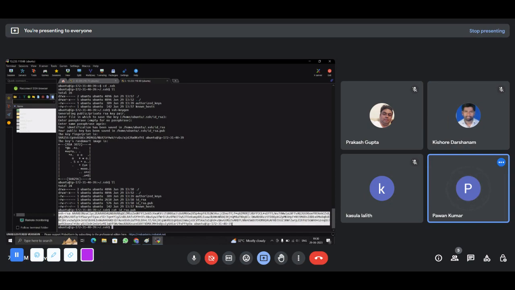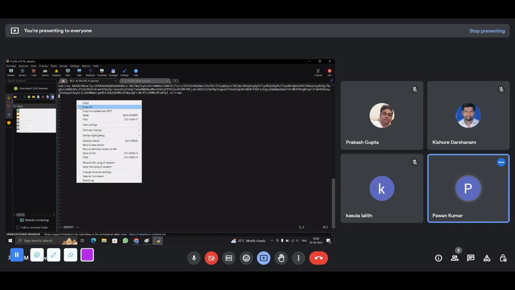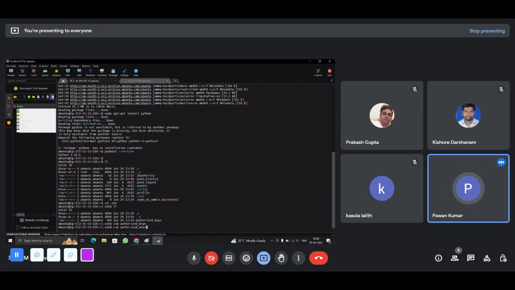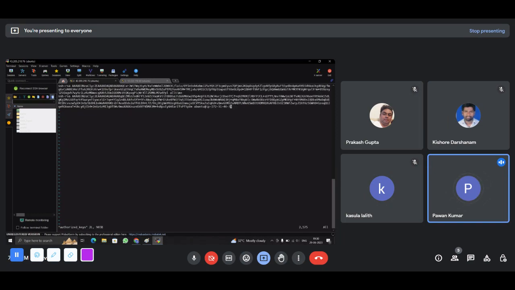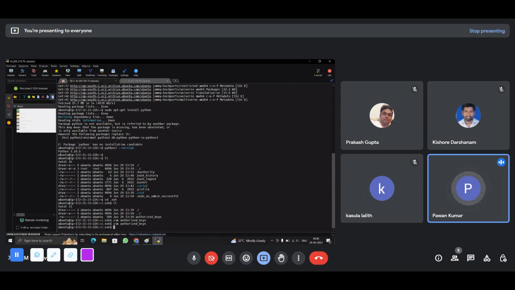I have to copy this key. Be careful about extra spacing here. If you make some kind of mistake here, it won't work, right? So right click here, just paste here. This is done and dusted. You people need to notice the extra spacing as well. Control X here, enter. Let me check once whether that is okay or not. Yeah, that is okay. Copied here. I have configured the key here.